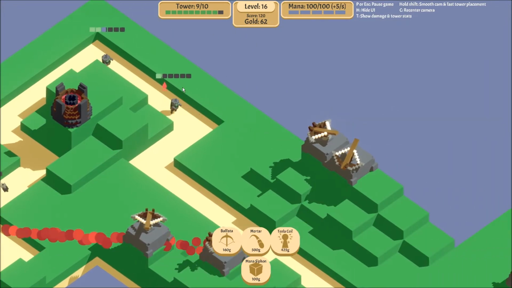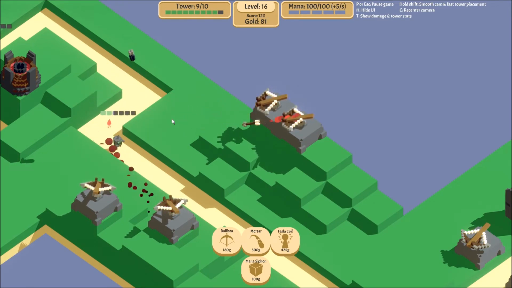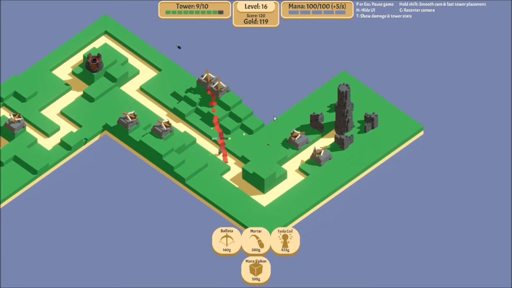Yeah, there's an explanation at the front. There's like a... not a guide necessarily, but kind of, I guess. Alright, we're gonna have to look for more mana siphons, definitely. One thing I do wish is that they had a... wait. Hold shift, smooth cam, and fast tower placement. What? I don't know what that means.